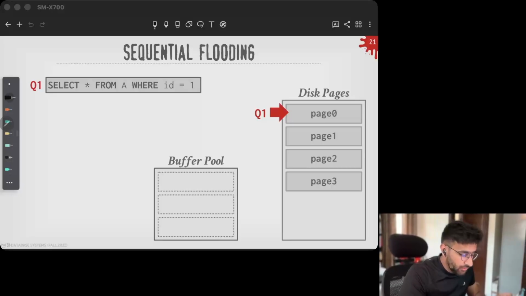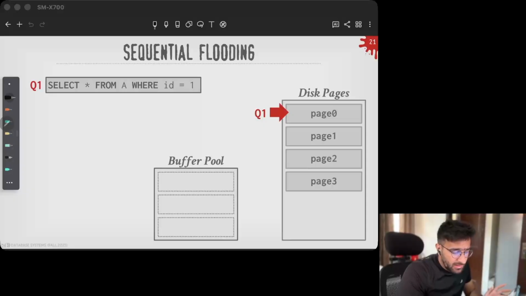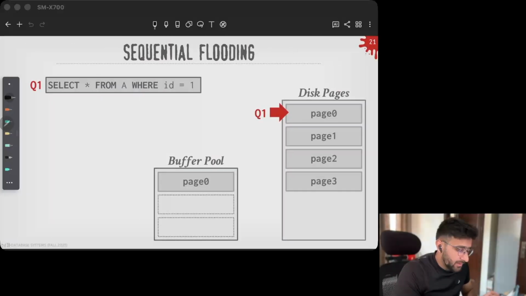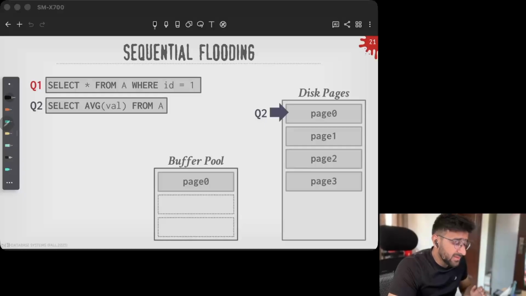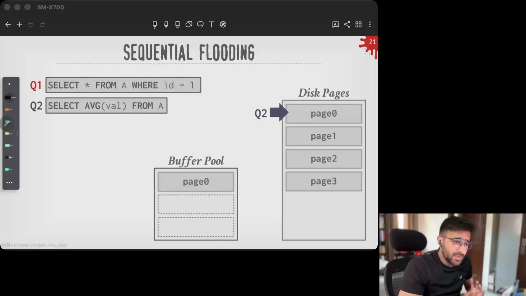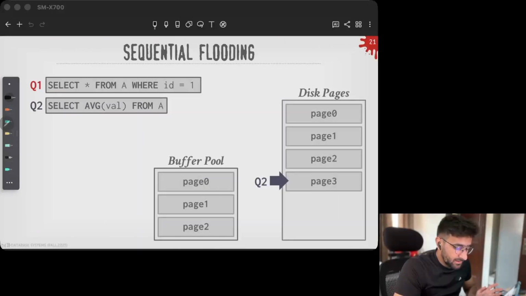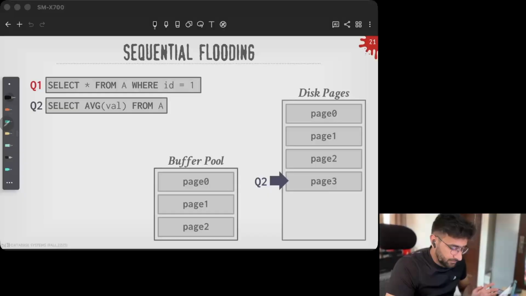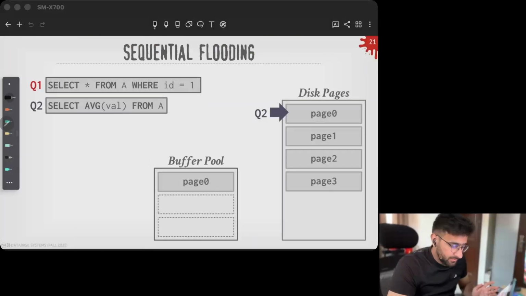So let's say a query is coming along and it wants to do a select star. It wants to do a sequential scan on your page. Just assume that there are no indexes out of the box. So you touch pages. Then there is another query that shows up. It wants to do an average on some column called val from A. So page 0 is brought into memory, then page 1 and 2 are brought into memory.